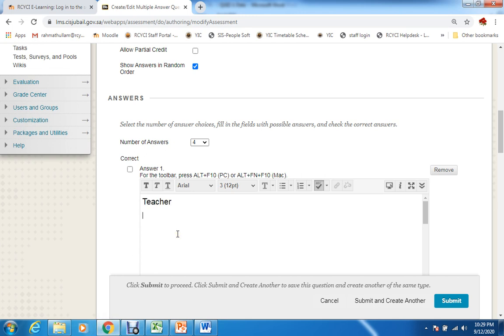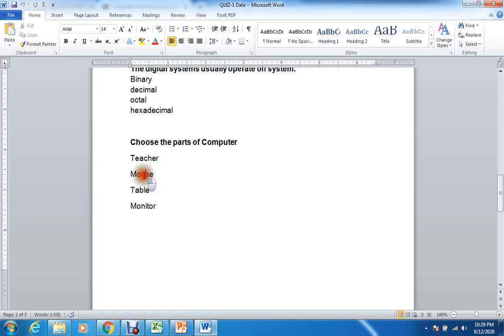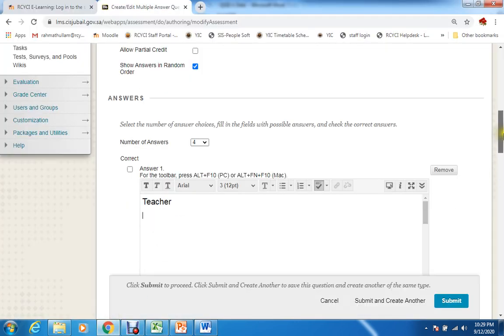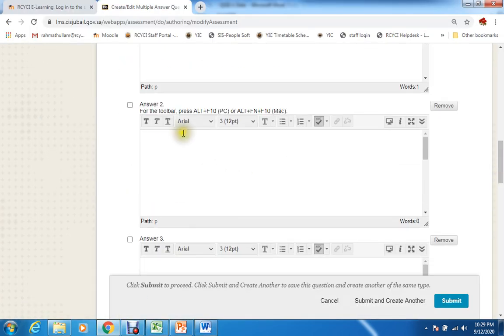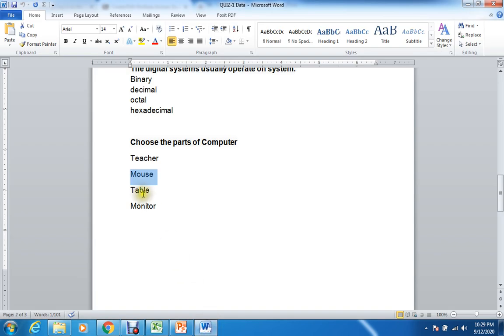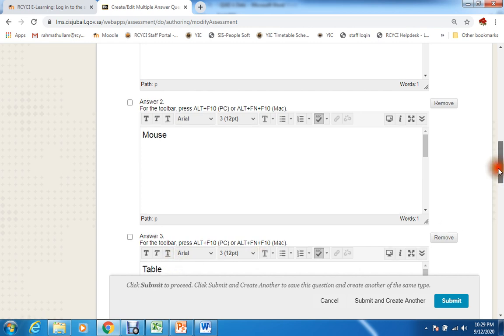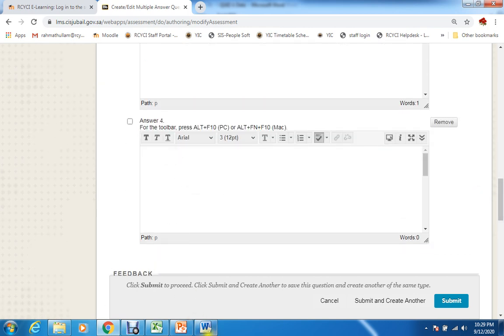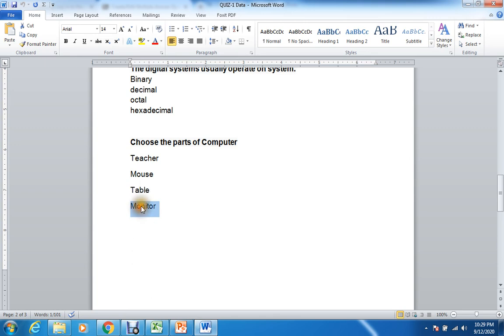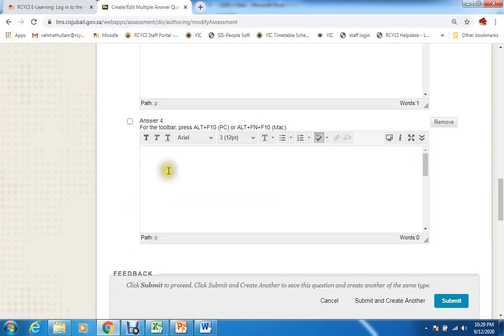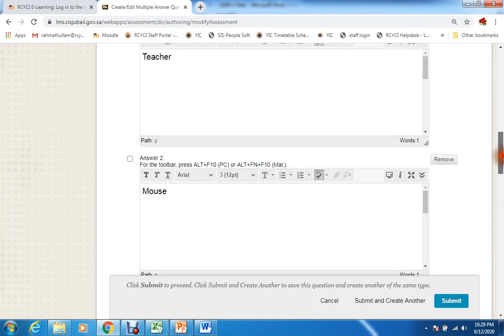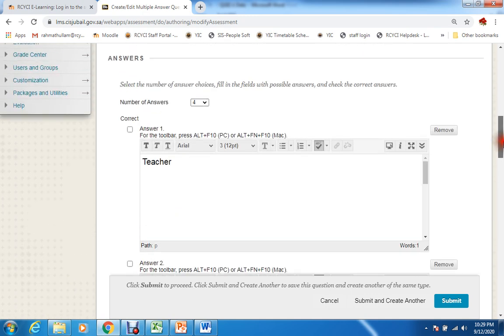The first option will be teacher. Second option, mouse. Third option, table, and the fourth option will be monitor. So here I have 2 correct answers.